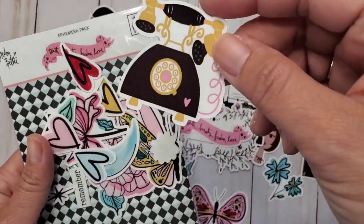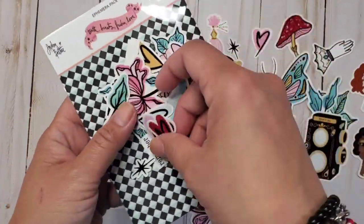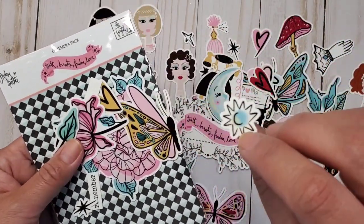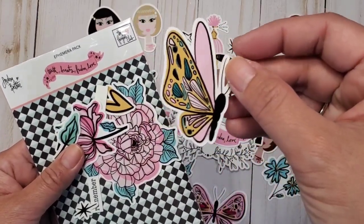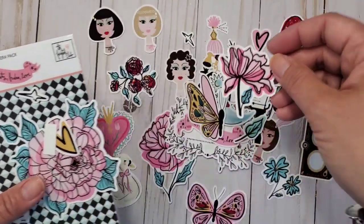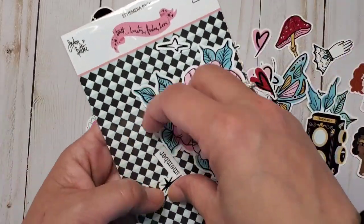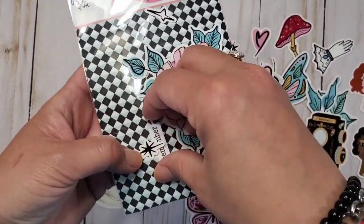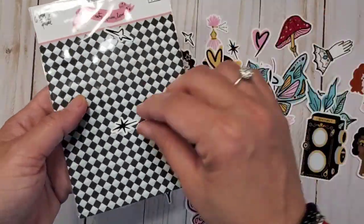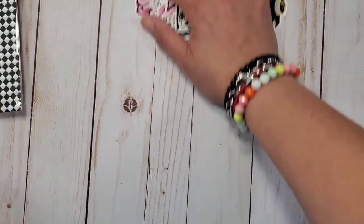And the phone, I'm so glad we have a phone in the ephemera. Lots and lots of hearts in different colors. And the moon, la luna. This one. Oh, butterflies. Yes, I'm ready to fussy cut. Oh, beautiful flowers, man. Love this. And there's another one that says, remember. I hope, Andrea, you put more of these sentiments, because they're super awesome. Oh, love it. That's the ephemera pack, you guys.